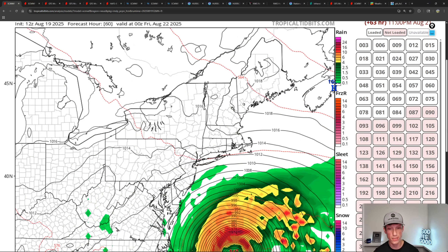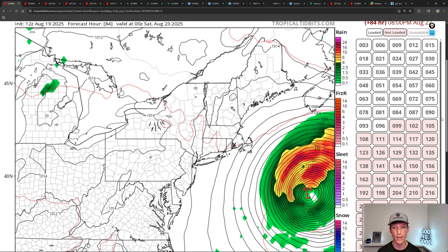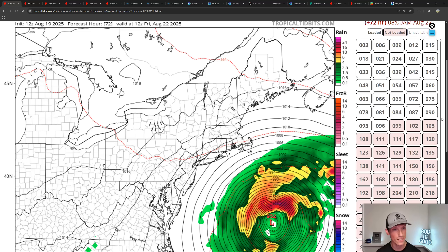How close is this going to get to southern New England? The Euro has ticked closer to southern New England. Technically the rainfall bands do not get to you, but we're going to get tropical storm force winds up against the coastal areas of the Jersey Shore, Long Island, southern New England, out on Cape Cod, Martha's Vineyard. As we start to get into Friday morning, this thing begins to head off, and it's definitely much closer to the northeast than a few runs back. Look at that tick northwest — that's a substantial trend northwest. The further northwest this gets, the more stronger winds we're going to get across coastal regions of New England and the northeast.